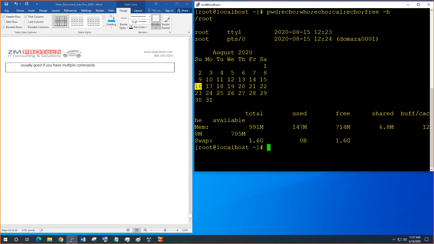So I'll type alias, and then I'm going to give the name Linux1. Linux1, then an equal sign, and then I'm going to type this in there.